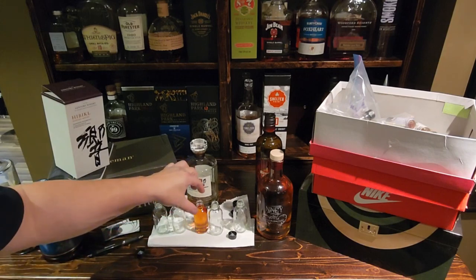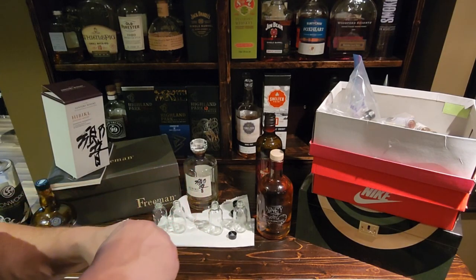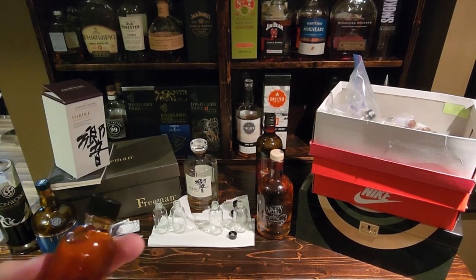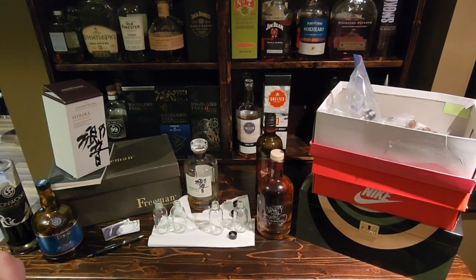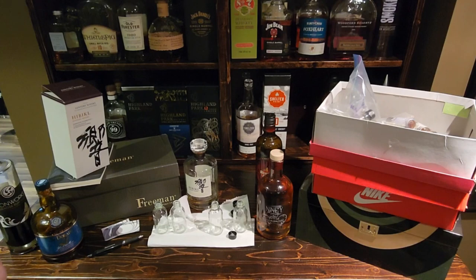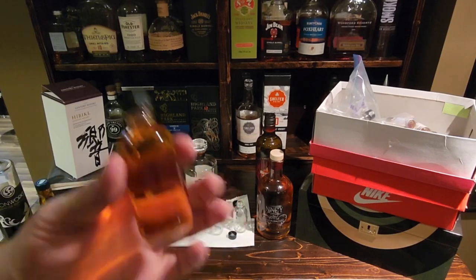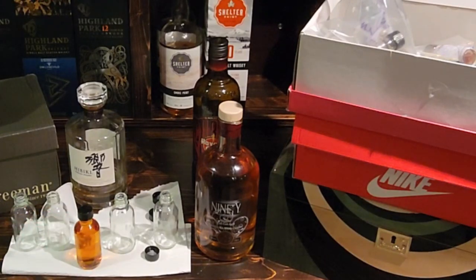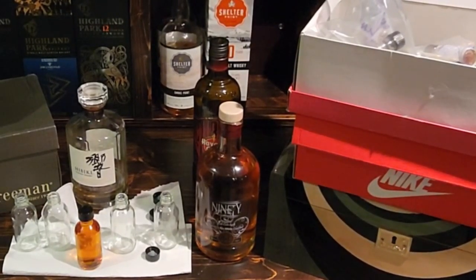I've washed out all of these bottles, so they're all super nice and clean. Not that they weren't clean to begin with, but you're putting booze, a food product, into them, so I make sure these things are absolutely spotless. They're all heat and steam cleaned. I used to make wine back in the day, and I would put a cleaner through the bottles and then steam and heat them. I do the exact same thing to these little bottles so that they're immaculately clean, because I don't want my booze contaminated, and I'm sure you guys don't either.